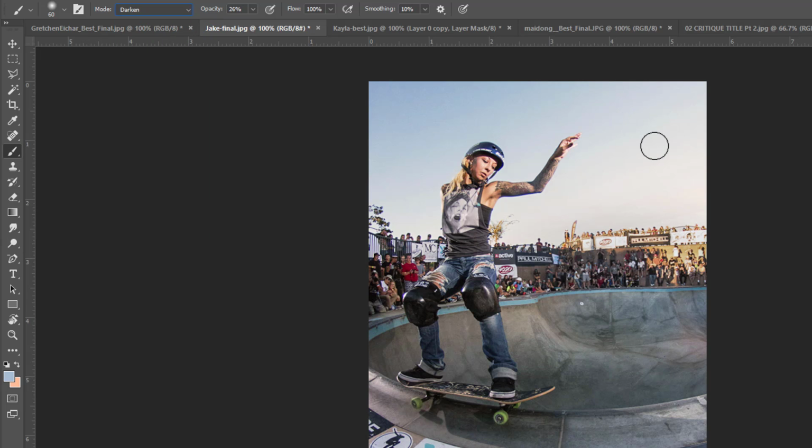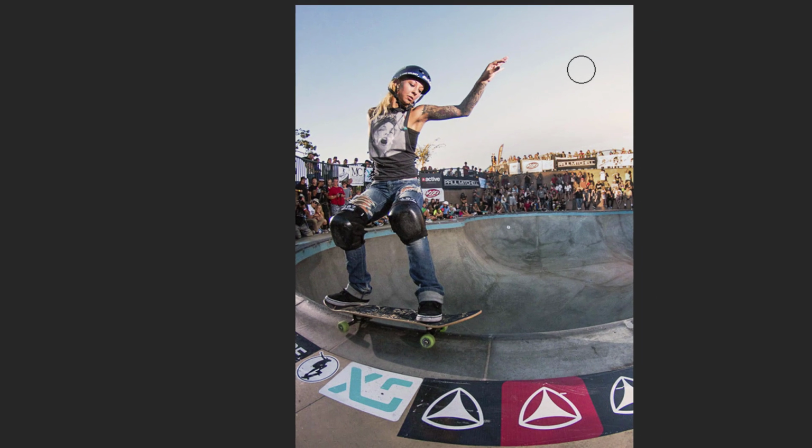And what that means is it will only paint this light blue in an area that is the same tone or lighter. It will not paint on anything darker. So it becomes its own mask. So let me enlarge my brush a bit here. I still want it soft.